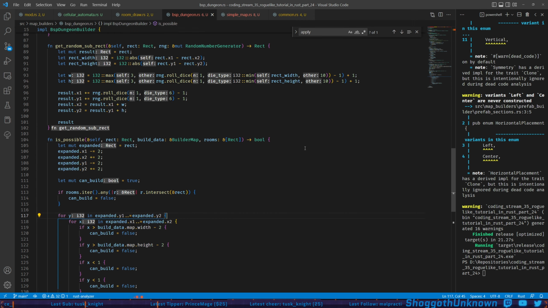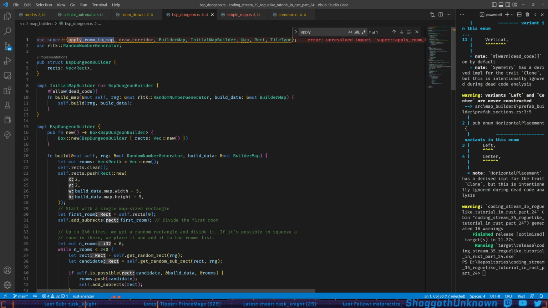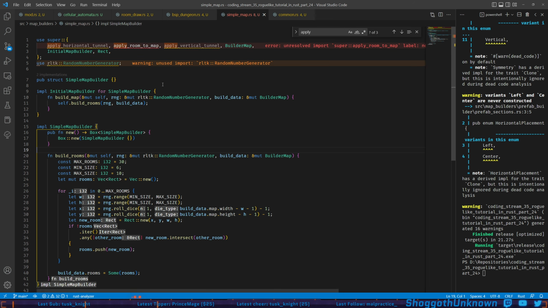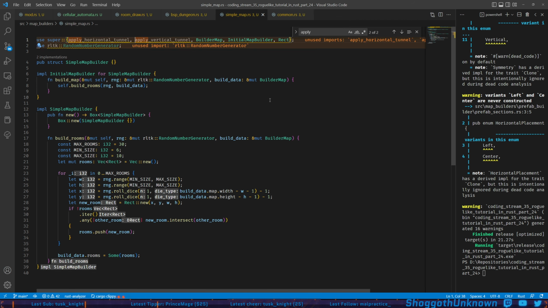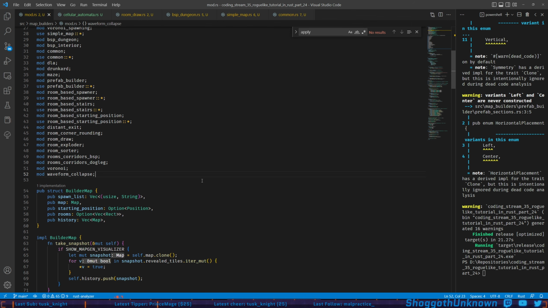Oh, these are mad because they're pulling in apply room to map, which no longer exists. So that's happy now. And now we're going to go to the random builder in our mod here, in our map builders stuff.